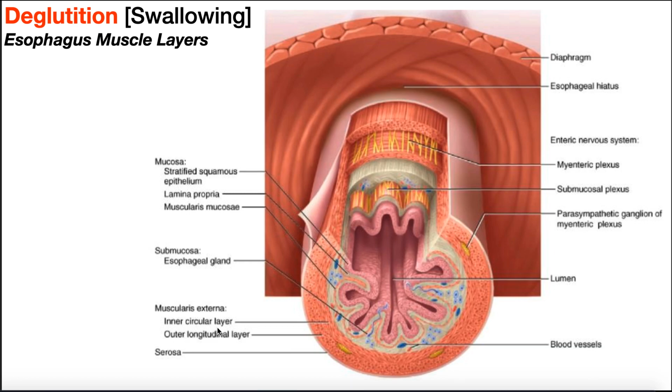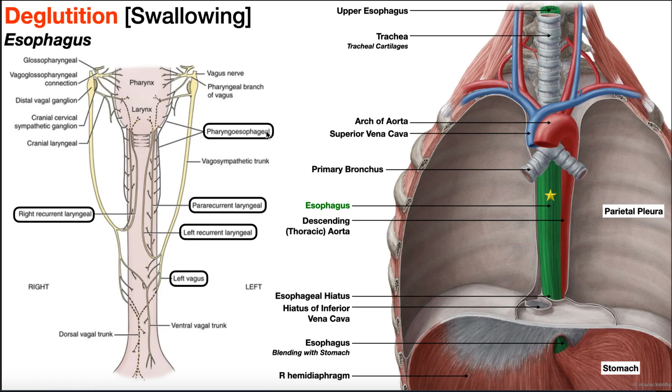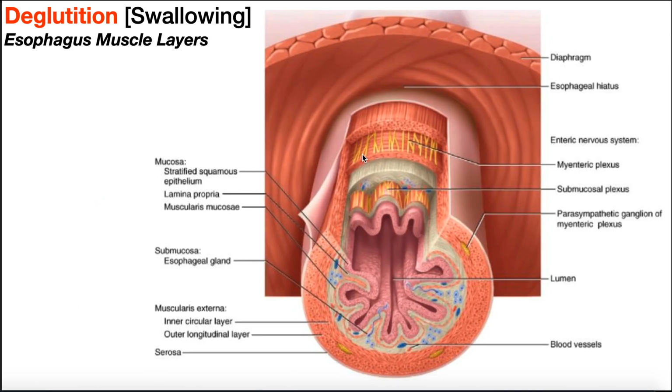And sandwiched in between these two layers is what we call a myenteric plexus. So if you look here, this right here is your outer longitudinal layer of muscle. This is your inner circular layer of muscle, and sandwiched in between those, you have this plexus, the myenteric plexus. This plexus gets in between the two muscular layers and ultimately comes from branches of all those nerves that we talked about several slides ago, whether it's the pharyngoesophageal, the pararecurrent laryngeal, or just branches of the vagus nerves or the vagal trunks that come from those. Little bitty branches of those form those myenteric plexuses that go between the longitudinal and circular muscular layers.